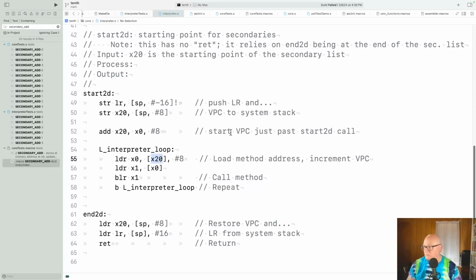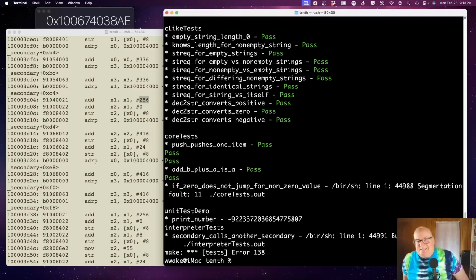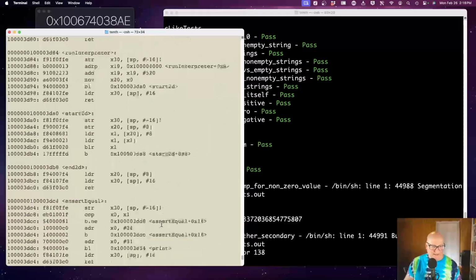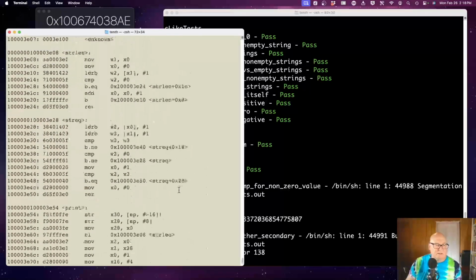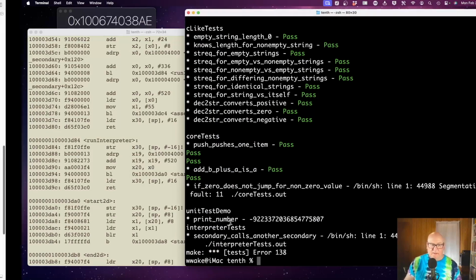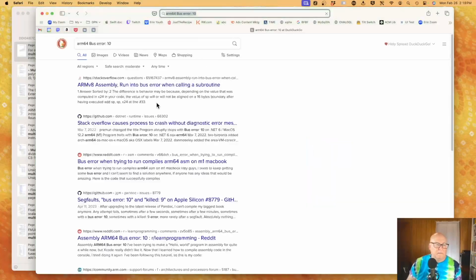Okay. And let's do this again. Okay. Different error. Bus error. Okay. All right. I guess I gotta show the code and do the math, I guess. There's no way around it. Okay. This is interpreter test.out. Okay, so let's... Now, can I see anything? Does bus error 10... Well, I don't remember what that is. Actually, it's probably Mac OS.